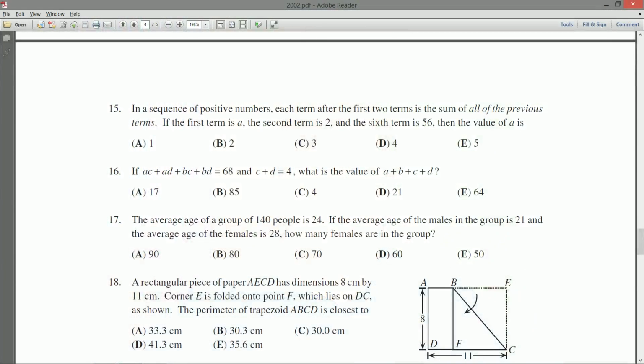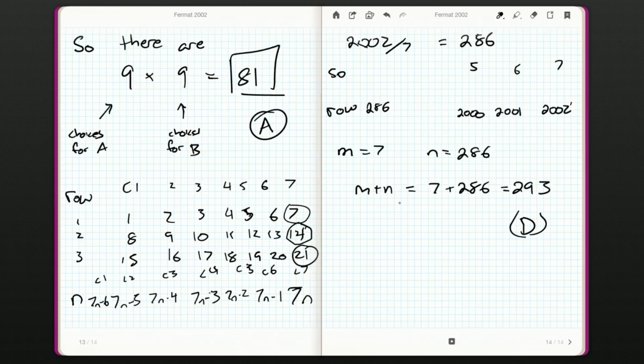So first term is A, second term is 2. Well, what's the next term, the third term? It's the sum of all previous terms, so it's going to be A plus 2. What's the fourth one? Sum of those 3. Because we're only going up to the sixth term, we'll get an equation in A equal to 56, and we'll be able to solve it. So we won't need to do anything fancy with figuring out general terms. We should hopefully, after a little while, get the sixth term, and I know the sixth term is 56. Okay? So that's the idea here. But if it were something larger than the sixth term, especially something like the 1000th term, then we certainly would want to figure out a general term for the sequence.